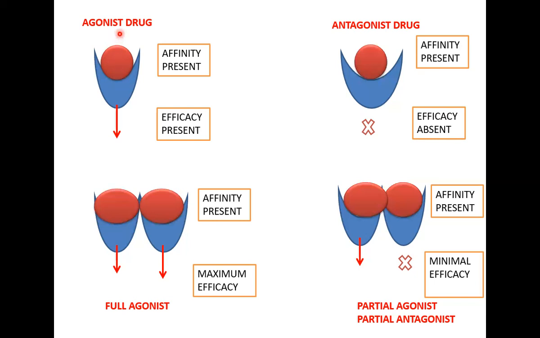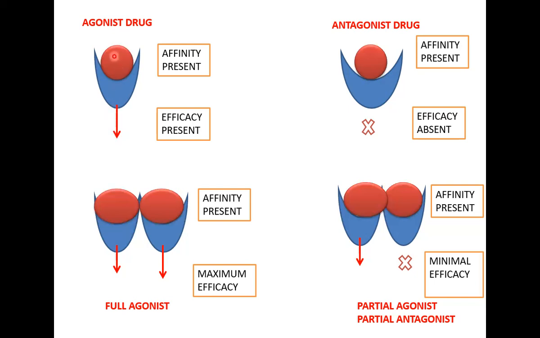So once the ligand comes and binds to the receptor, it has actually got to the ligand binding domain. I told you that a receptor should have a ligand binding domain. That means a point where a ligand should come and bind to, and that is called a ligand binding domain. And for me to call something a receptor, apart from having the ligand binding domain, it should have an effector domain.